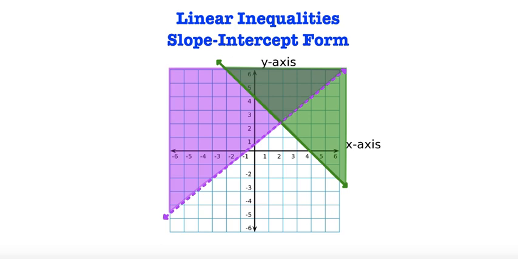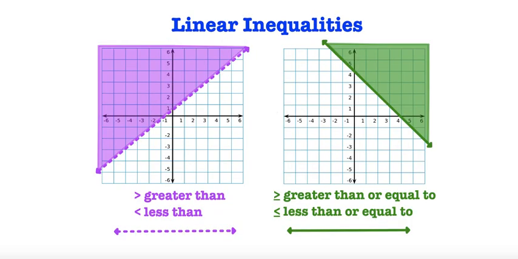Hello, mathematicians. Today we're going to be learning about linear inequalities in slope-intercept form. Linear inequalities are like linear equations. However, instead of having y equals mx plus b, we're going to have y is greater than, y is less than, y is greater than or equal to, or y is less than or equal to.